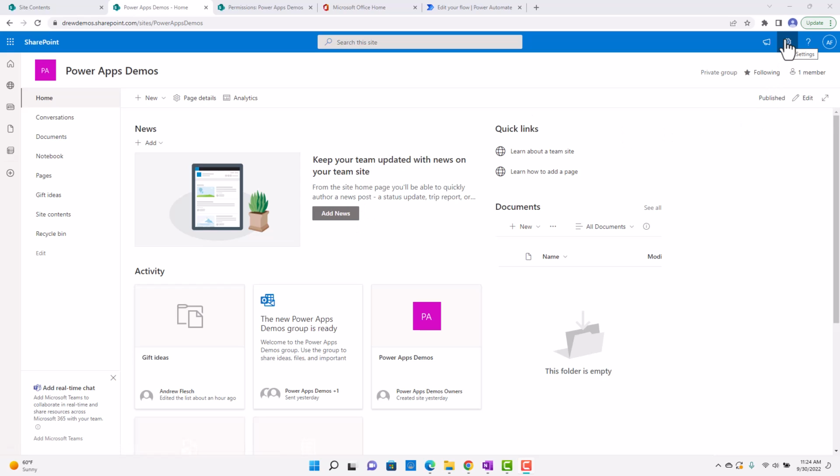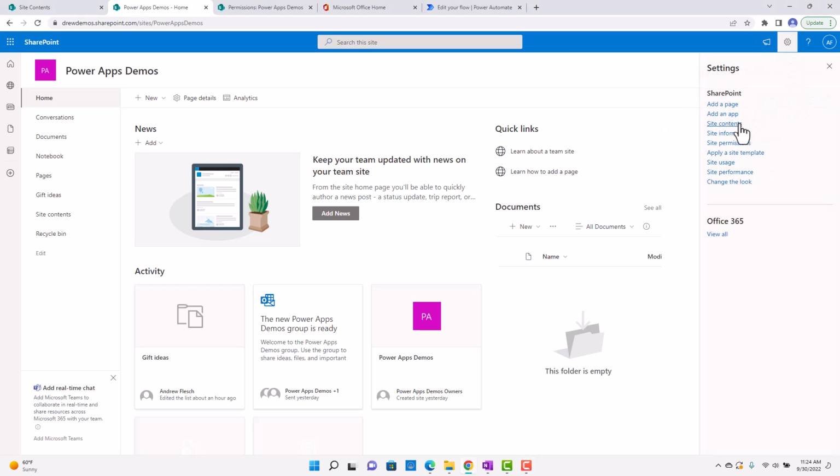the gear here. This gear is going to allow you to get everywhere you need to get in SharePoint. It's going to allow you to see everything that's in the site. It's also going to allow you to get to the settings, not only for the site, but for libraries and lists as well. So if you click on the gear here, you're going to see this site contents, and I'm going to start there actually. So let's go ahead and click into that.